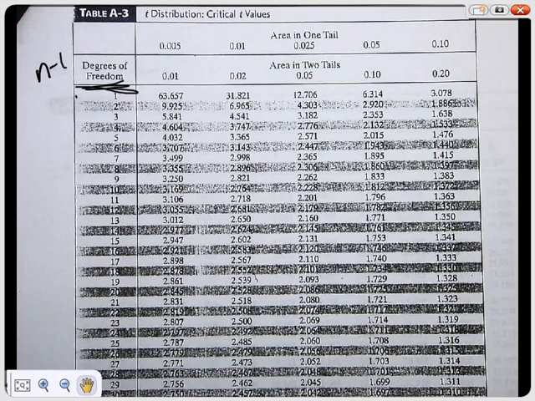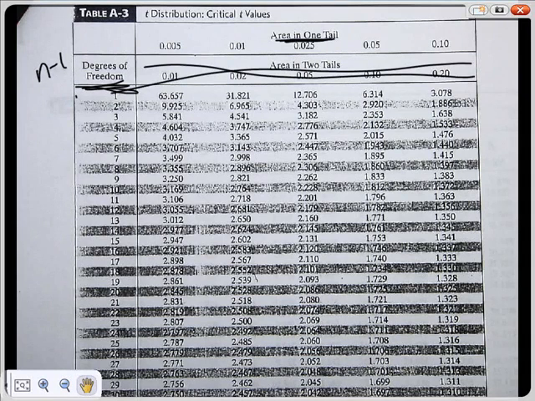For the whole class, it's n-1. Now, next semester, you may take another statistics course. You may do something else. I'm sorry, PJ. I was just thinking outside the box that you might want to take another one. PJ said no chance. Now, area in one tail, this is all we're ever going to deal with. Don't worry about the area in two tails. We're going to stick to the area in one tail. It'll probably make your life a little bit easier. Right now or throughout the whole class? Throughout the whole class.